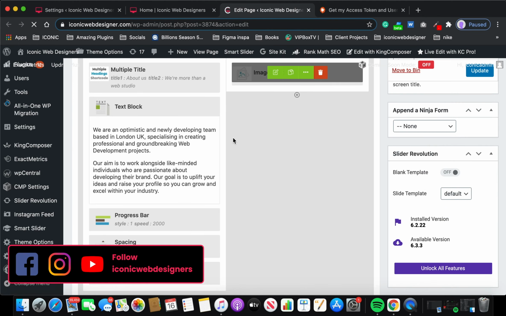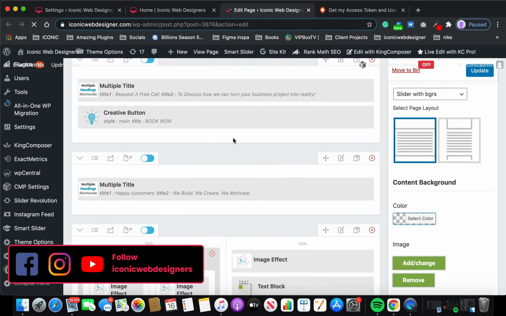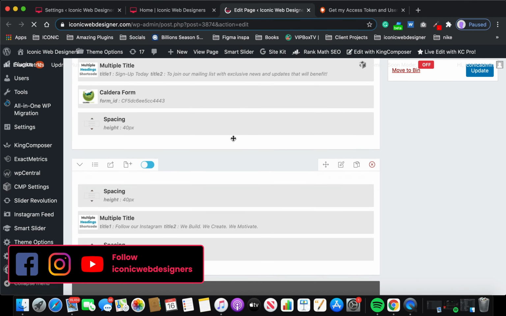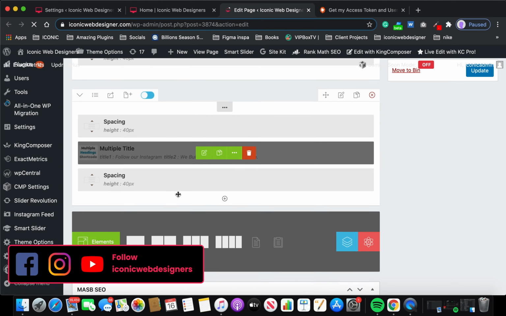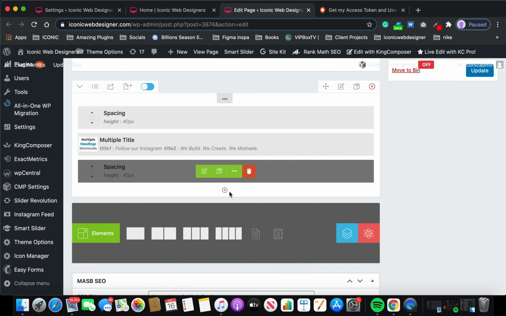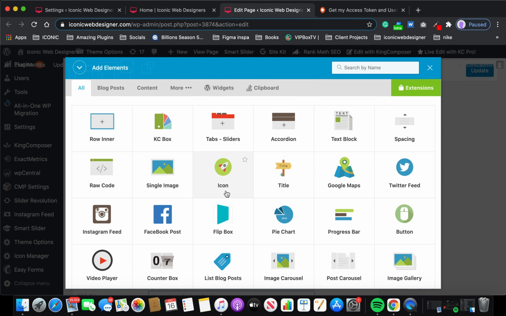So this is my homepage. If you scroll down to where you want to embed the Instagram post, it's actually here. You can see follow our Instagram. Then all you need to do is add a raw code or a text block. Either one is fine.